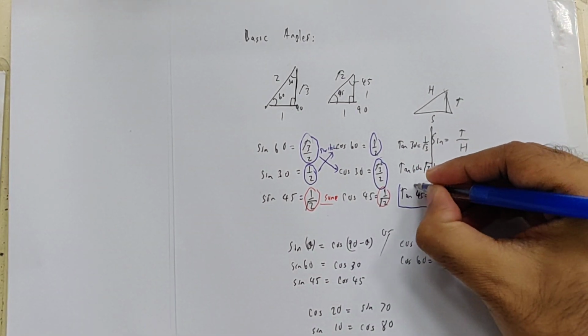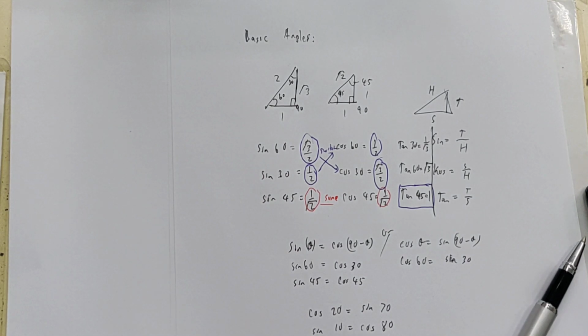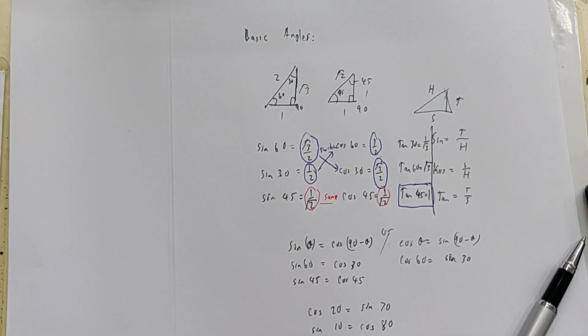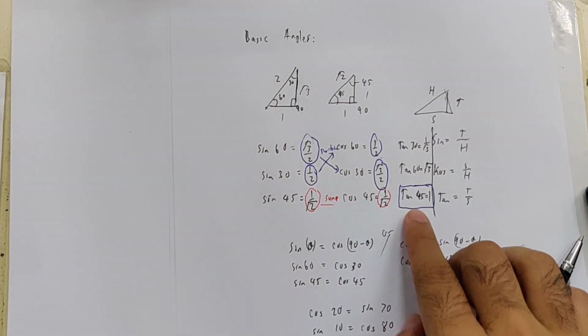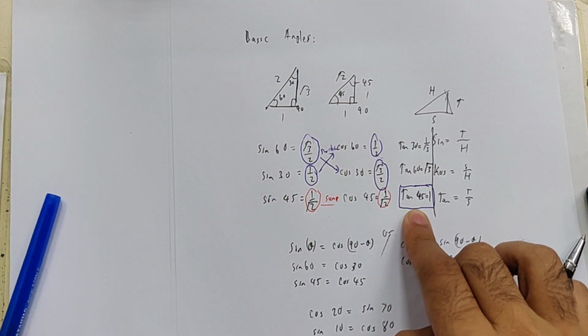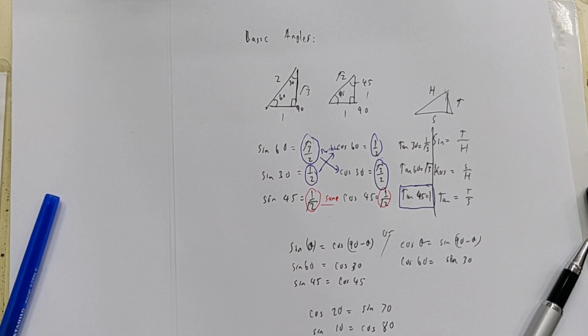Tangent 45 is equal to 1. Memorize this. And if I ask you, 1 is equal to tangent what? Tangent 45. I've seen an exam question where the number 1 you need to translate back to tangent 45. There's no clue over there. So this is the special one that you need to memorize. Okay, the thing is, how do you memorize this thing? You know this now, you've learned the trick, but how do you memorize it?